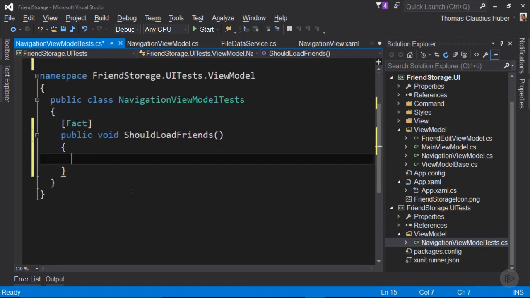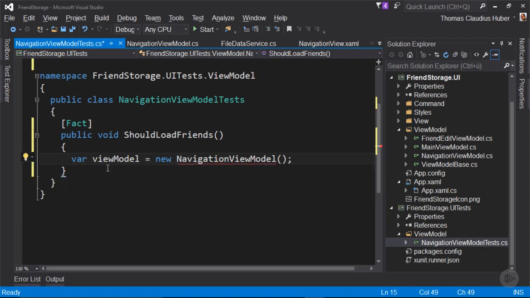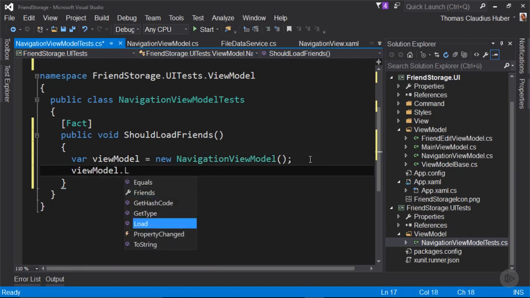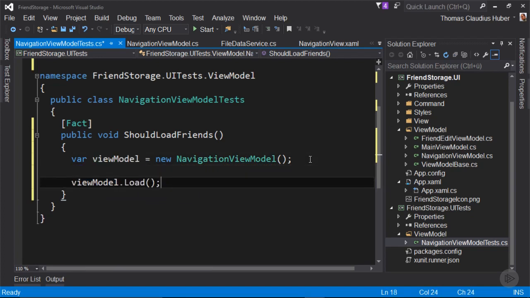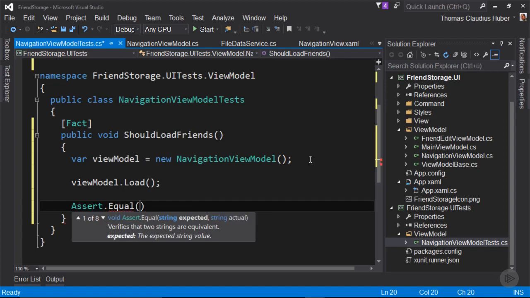The first thing I do in this method, I create a new NavigationViewModel. And I need the namespace FriendStorage.UI.ViewModel. Then on this viewModel, I call the Load method. And finally, I want to assert that I have some friends here.